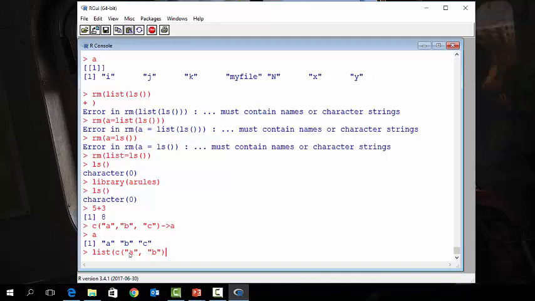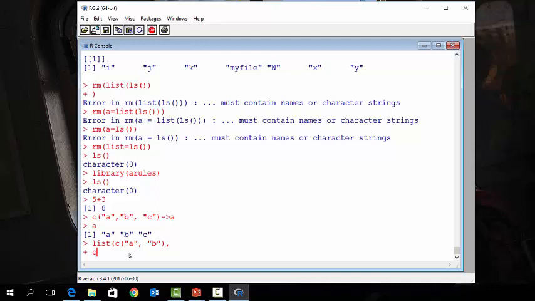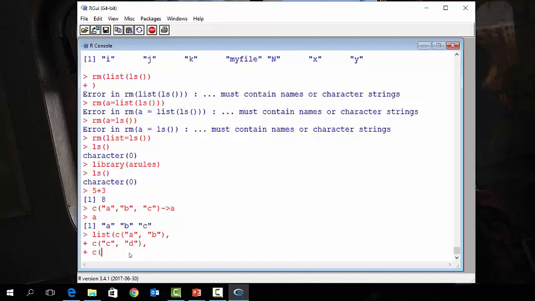There's one concatenation, and c, d, there is another concatenation, and e, f, g, whatever.